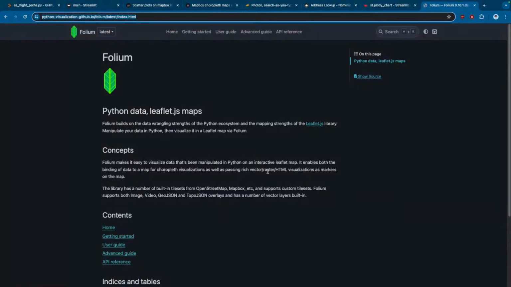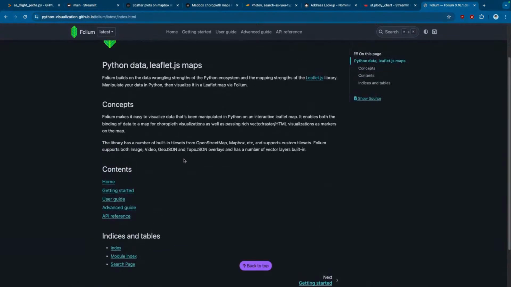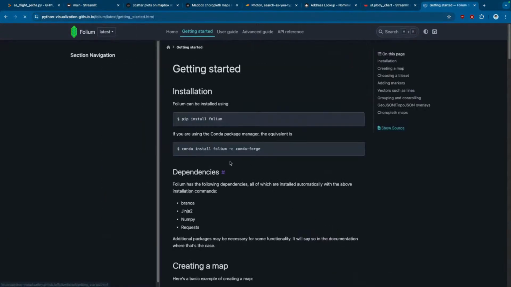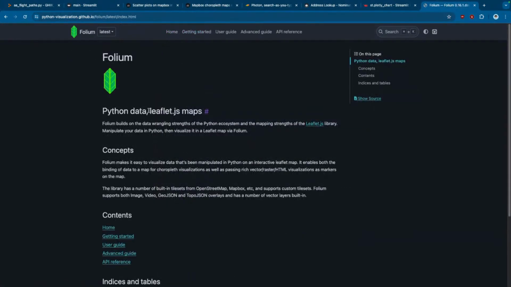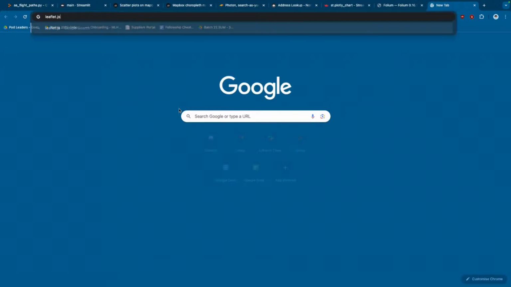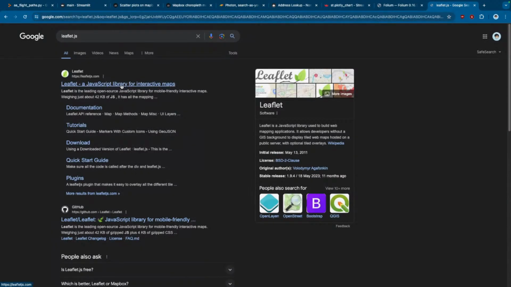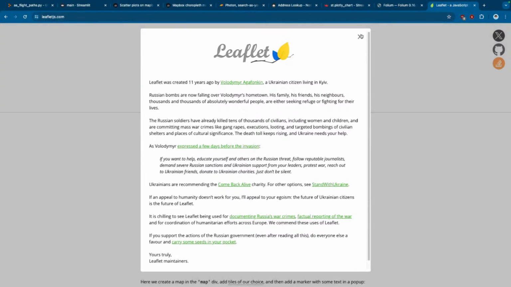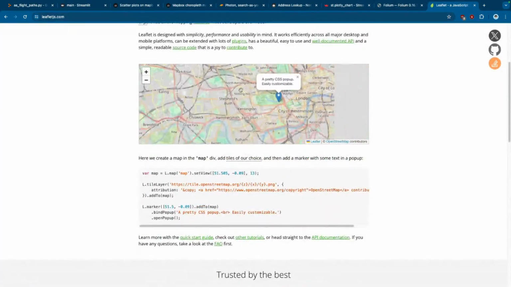Okay, so what is Folium? Very simply, it allows you to plot things on a map. It uses leaflet.js internally: Python data, leaflet.js maps. Leaflet.js is a JavaScript library for interactive maps, right?